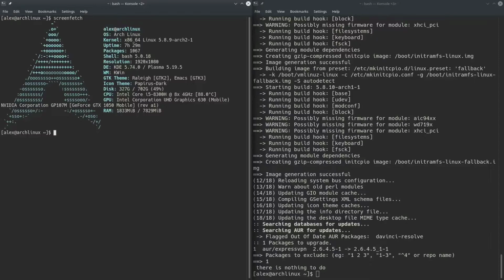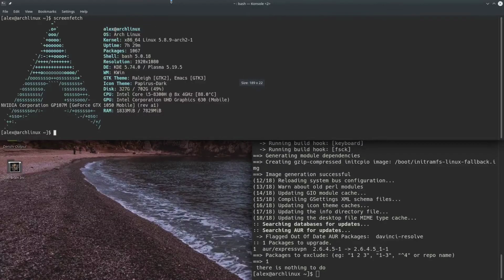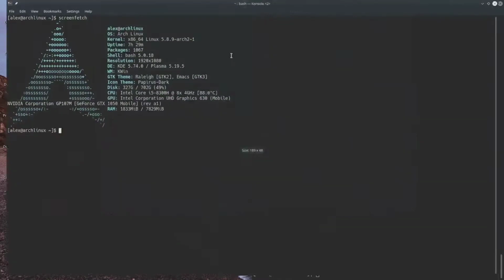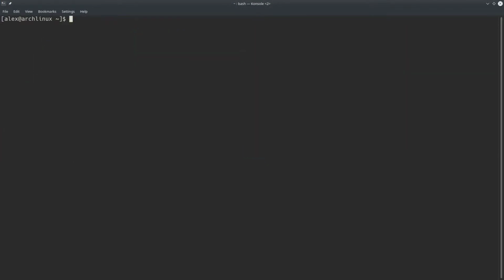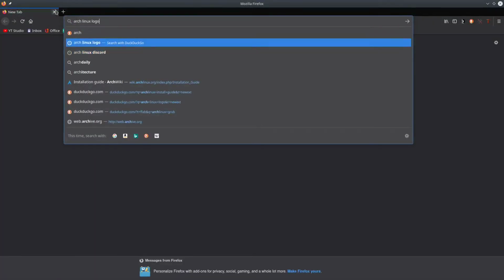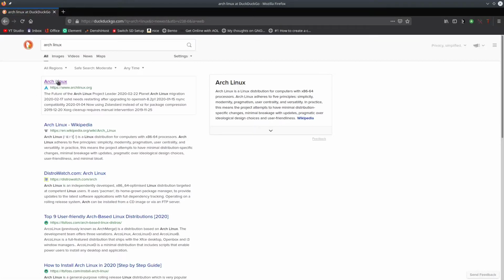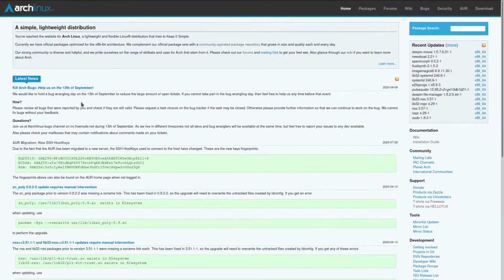Now, the only downside to Arch that a lot of people cite is stability. They say that Arch is unstable, so once I update Arch, things will go all unstable and weird. But that's not really true all the time. First of all, if you're worried about Arch going unstable or having a kernel panic or packages conflicting, they have a news page with the latest news. They have an RSS feed that you can subscribe to and you can get the news of when things are messed up and you can fix it.